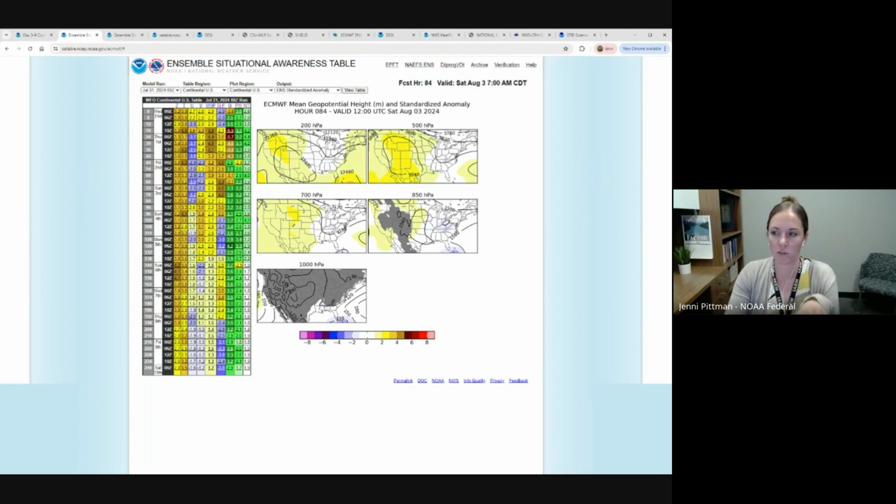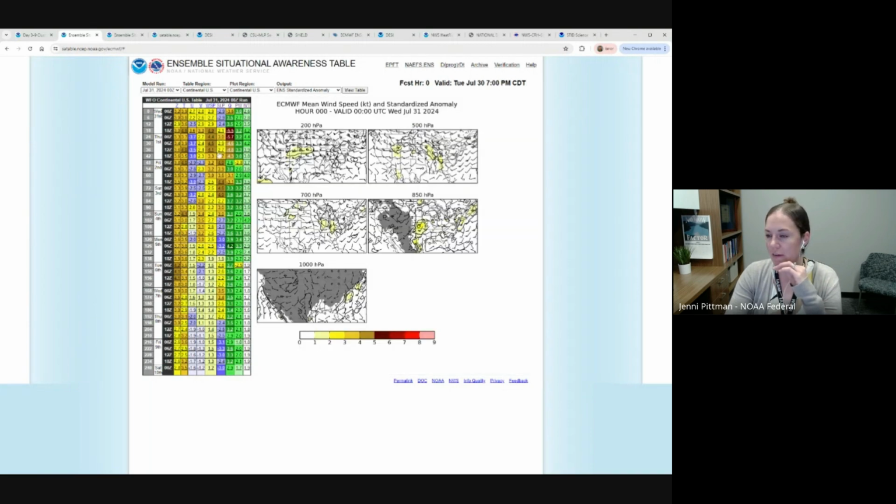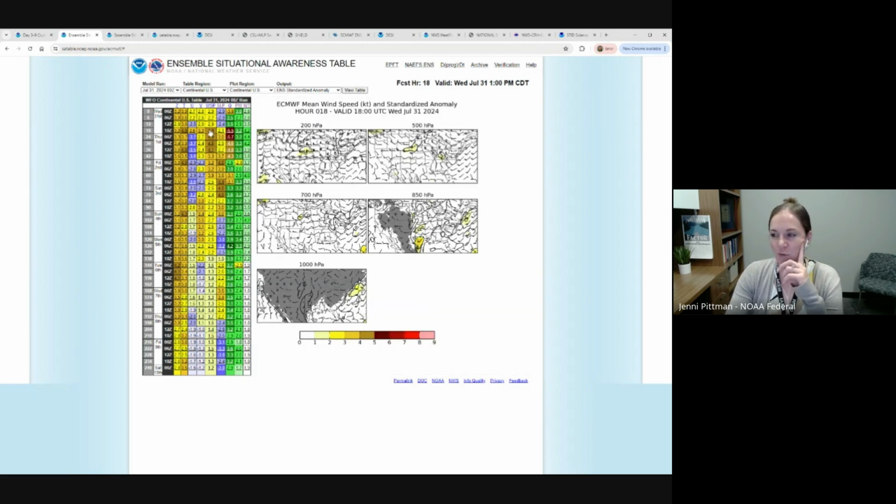But this allows you to also look at some of the other levels as well, just so that you can get an idea of overall pattern, what's going on. You could also look at wind speed if you were wanting to look at maybe some low-level jets or things like that. This obviously is in a closer period, but the only time that we really see a low-level jet. So you can also look at other variables here as well. You're starting to get into more detail, but still looking at a pretty broad pattern.